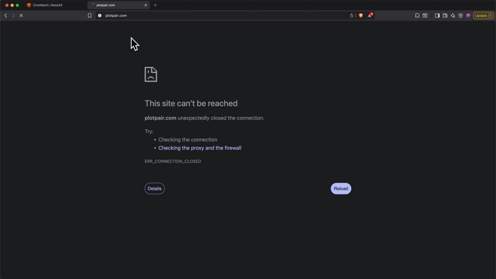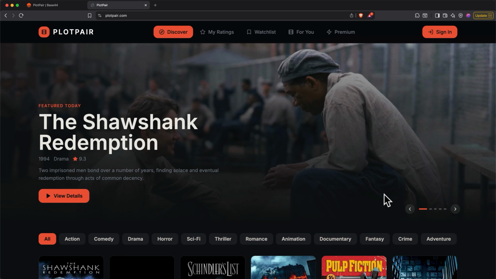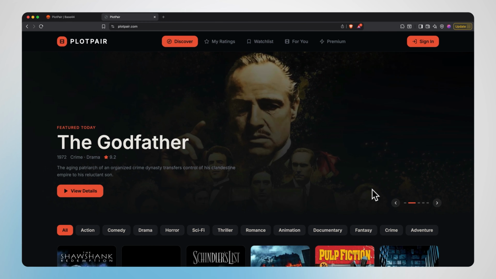copy the custom domain, and then when we visit the new domain, we might see a DNS error. Don't worry, you didn't do anything wrong. DNS changes can take a few minutes to propagate, sometimes up to an hour, so don't panic if it doesn't work immediately. Eventually it'll load, and just like that, you've got a real app on a real domain. This is not a demo anymore. Now anyone in the world can open this right now.